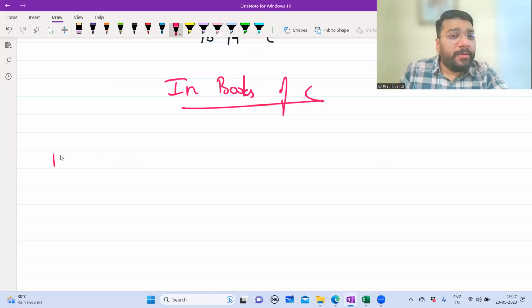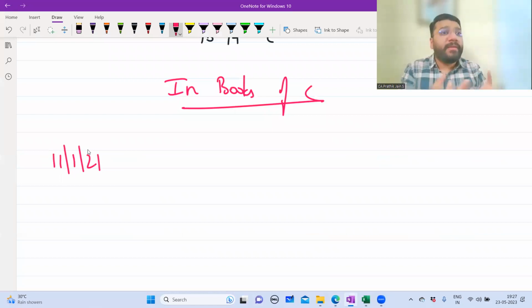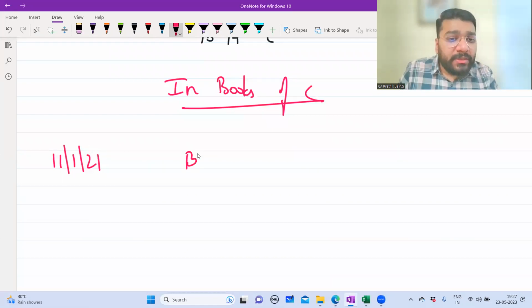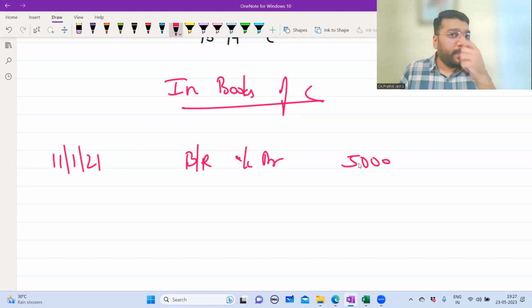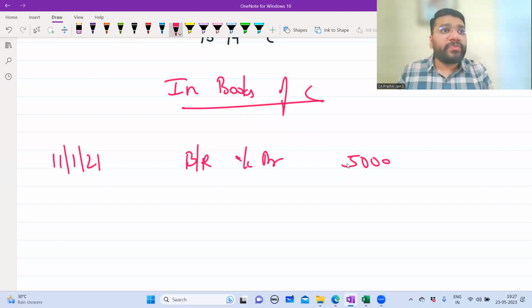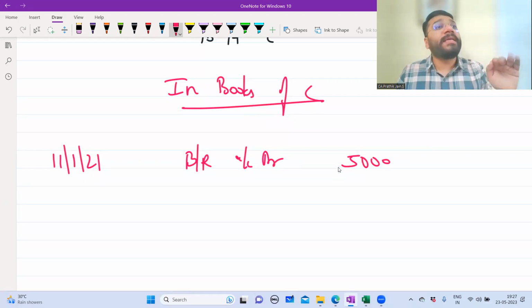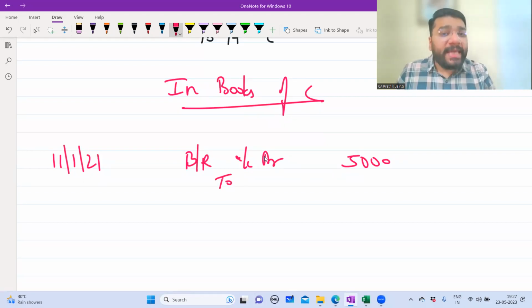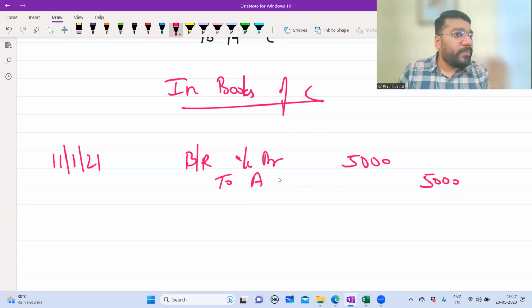So on the date of endorsement, which is 11th of January 2021, guys, C is receiving the bill, debit what comes in. So bills receivable account debit 5,000 rupees. Receiving of the bill is as good as settling the debtor. So here we are closing the debtor's account. For C, guys, for C, A is a debtor. So to A, 5,000. The debtor has handed over the bill. So it is as good as we have received money from the debtor. So bills receivable to A.